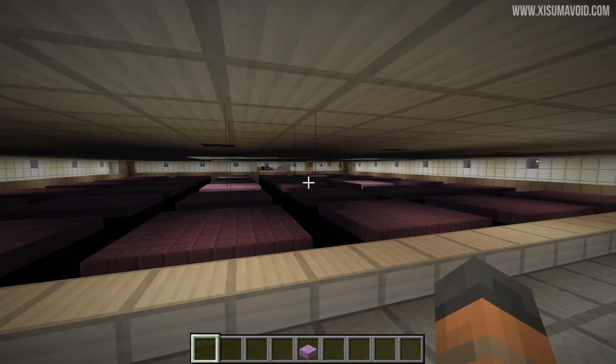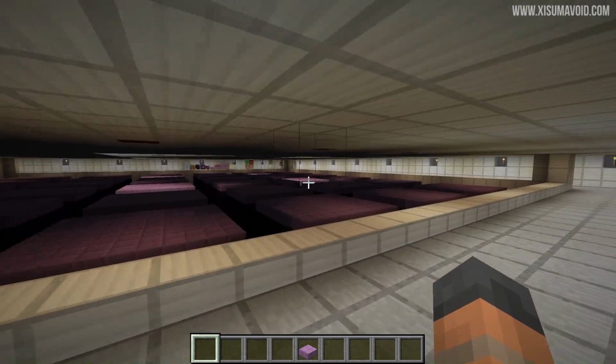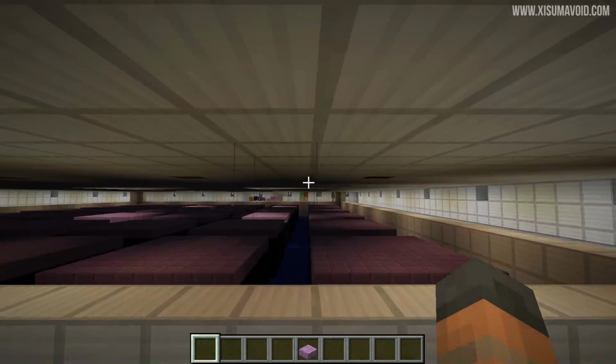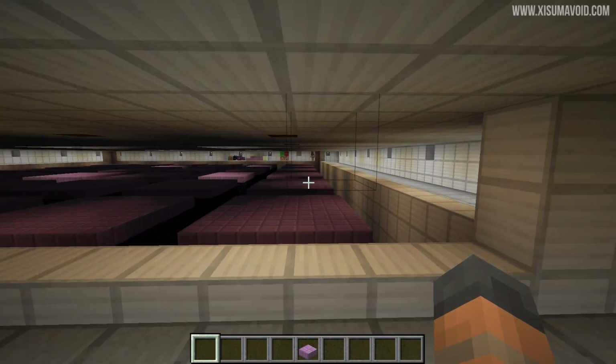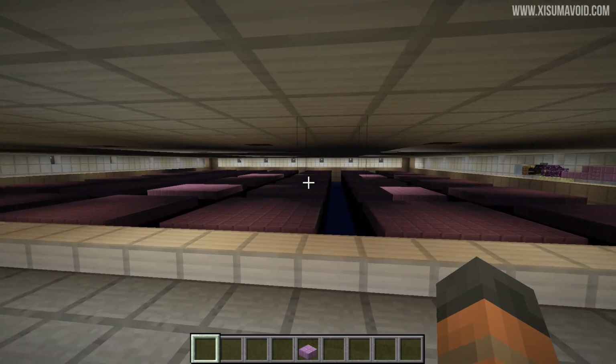But if you're wondering what it is I do in between each little edit of the video, aside from replacing the blocks, what I also do is change the difficulty to peaceful, then back to hard, and I turn off the lights and turn them back on again. And then I fly around like this, trying to encourage as much spawning as possible.